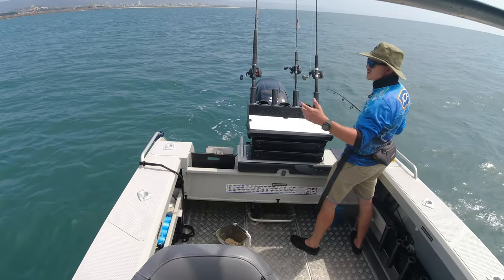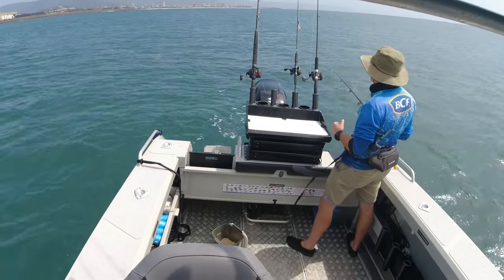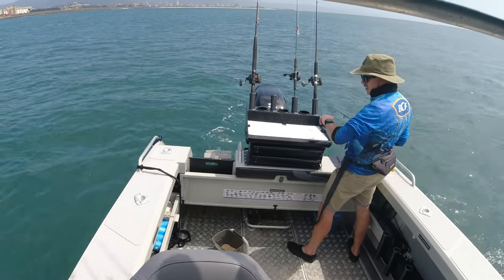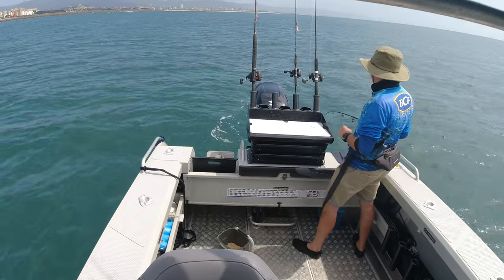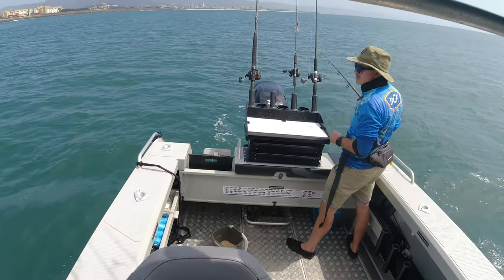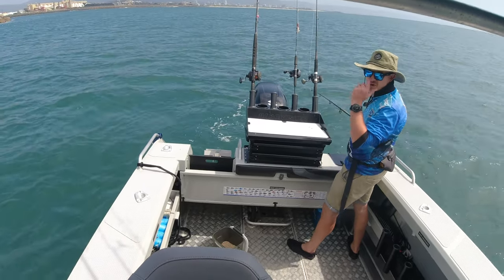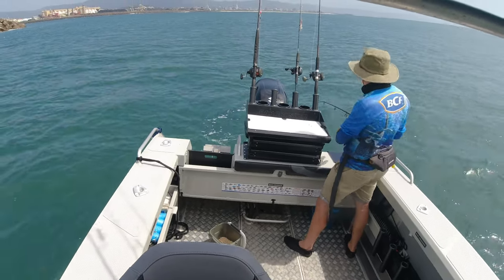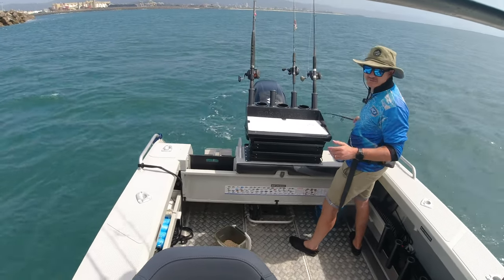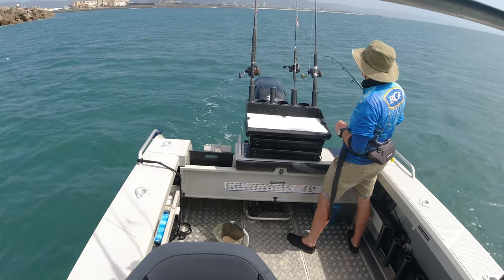Yesterday I didn't come out - it was supposed to be blowing a gale. It was actually a lot calmer than forecast. Today there's a southerly blowing, and at the moment, 10:30, it's probably a little bit up on what it said it was going to be. Now it's actually our prime bite time according to all the apps, but doing some stuff for the family this morning I haven't managed to get out early. Only got on the water around about 9:30.